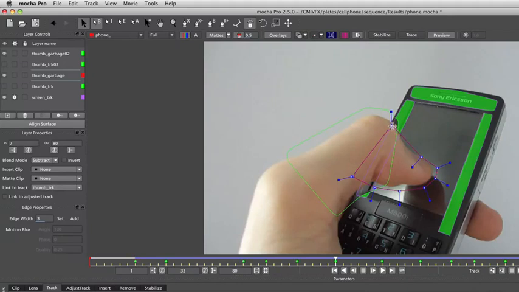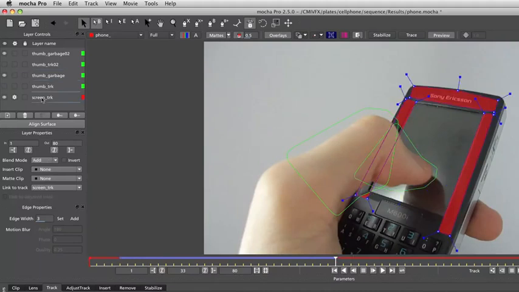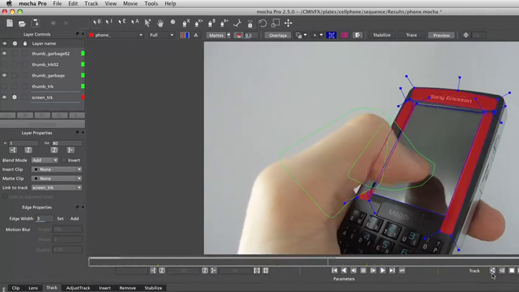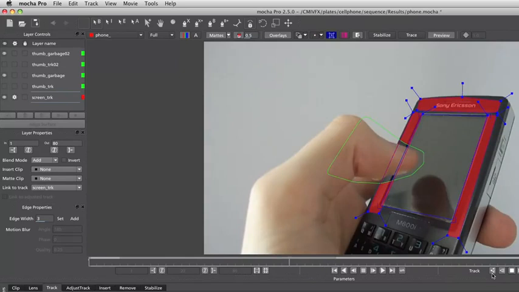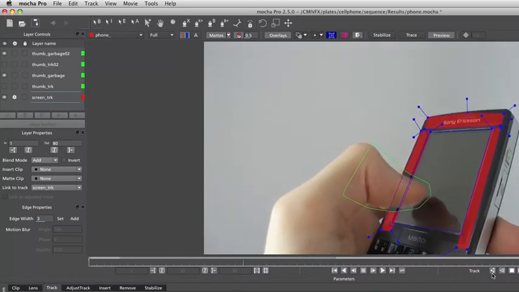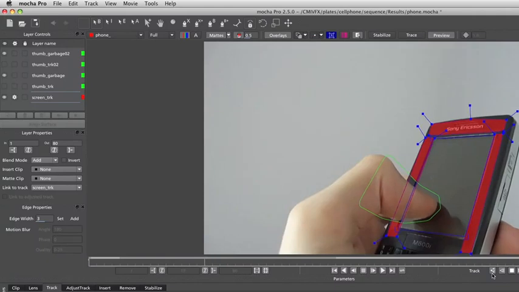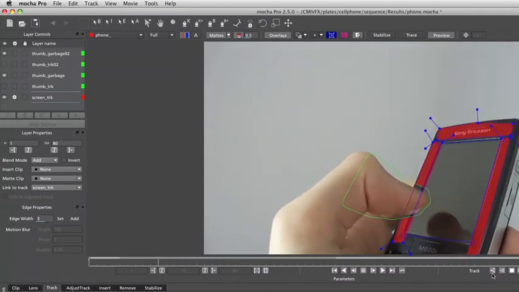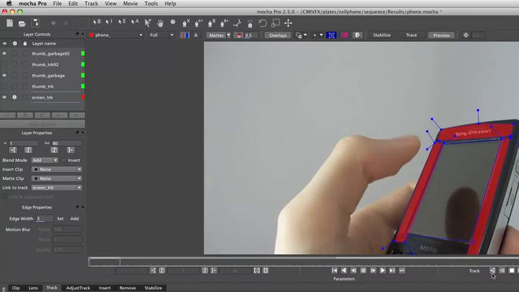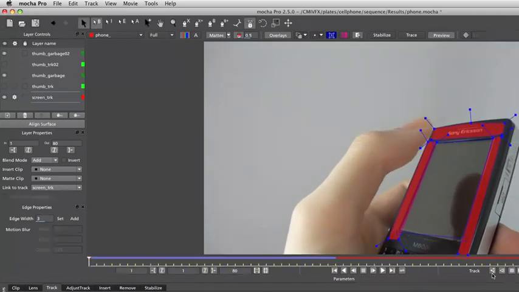I will do a small adjustment here. I will make the screen track layer active to be able to see the surface of the layer and start tracking again. I will only adjust the surface before start tracking. And now let's take a look on how the tracker will work. It's possible to see that the bottom edge of the surface is not perfect yet, but it's way better than before. And it is very stable, not drifting, which is important.